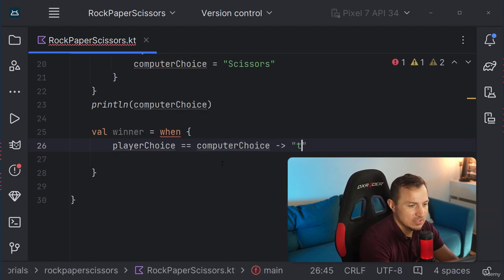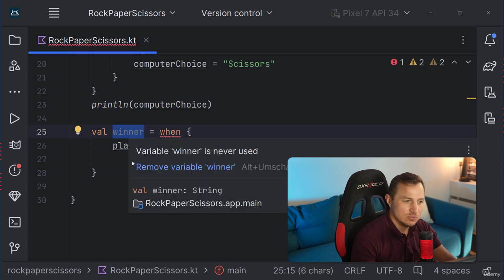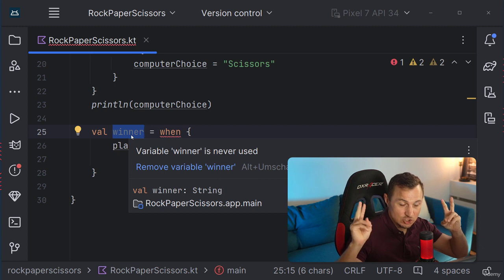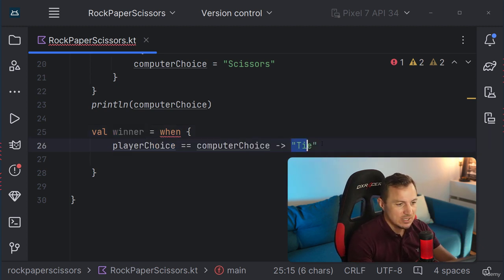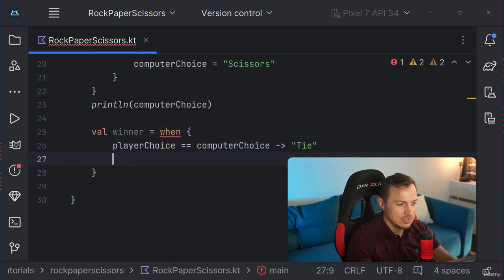Then we say tie. Where do we say that? Well, we assign that directly to winner. So this val winner is going to contain a string, because we say that here. So we're just saying when condition A is met, then assign tie to winner.